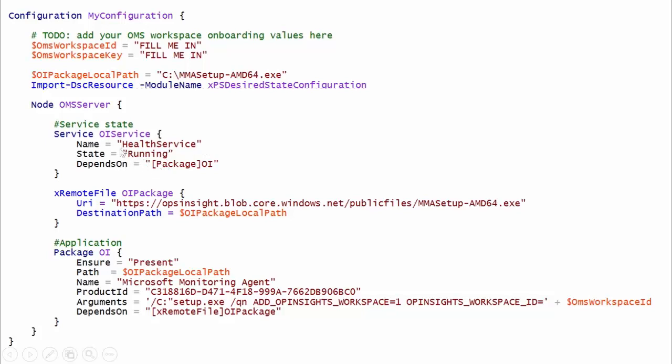Is running. And then I'm saying before I do this, I need to make sure that the package is there, right? The package one down here is just saying ensure that this package that contains the MMA bits is actually on the box. And it's giving the details on how to check that it's there, install it if it isn't there, but in a declarative way. Ensure that this package is present. This is saying ensure, so this is actually installing the package. Yeah. So ensure the package is installed. This is the one that actually makes sure the MSI is there beforehand. So ensure that the bits are on the box, ensure that the package is installed, and ensure that the service is running. So I can very easily declare, hey, this is the state I want it to be in. Make the MMA agent be there, make it running, make it so. Yeah, seems almost too easy.